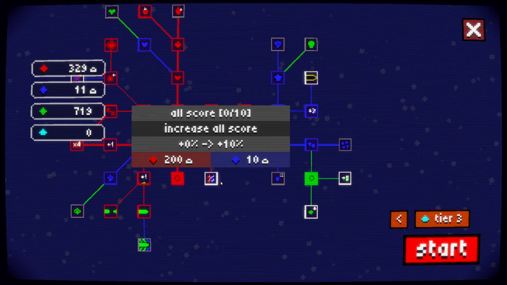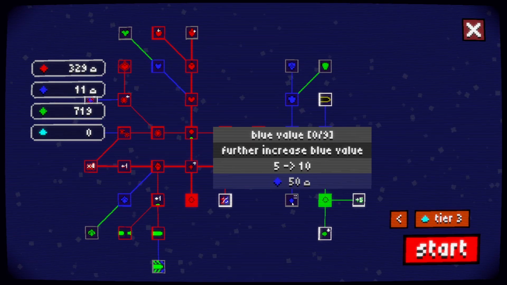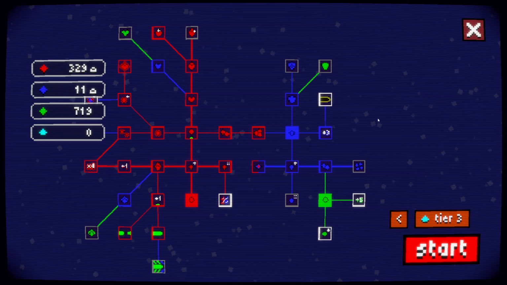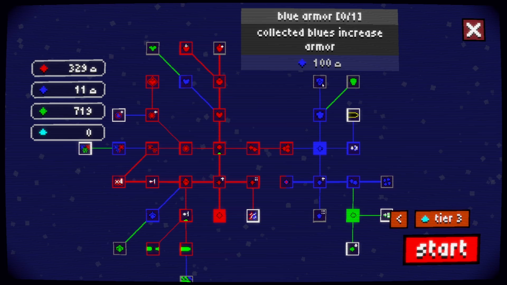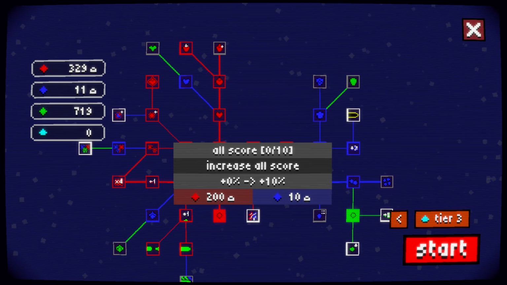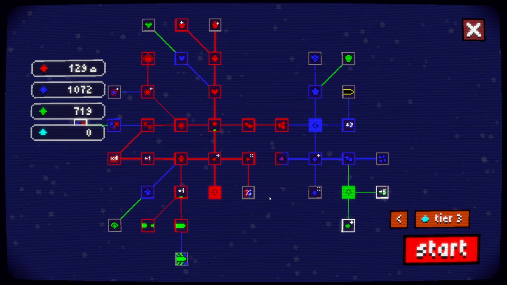Increase all score. We can afford that now. We don't need further blue value. We don't need to save up for that. We don't need skins, dude. We can't save up for that. That's too expensive. Just increase all score by 10%, I guess.